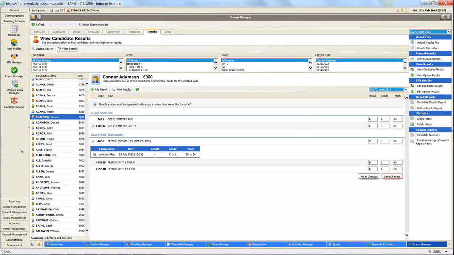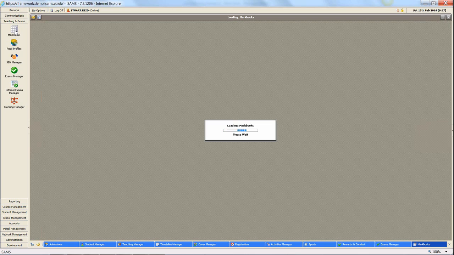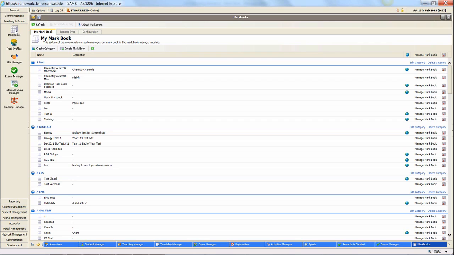We then want to start assessing the pupils. We've got the ability to create mark books where teachers create their own individual mark books to capture any information they want about the pupils. We can also create then a global mark book created by head of department, head of subject for their staff to fill out. When they view the mark book, they can see all of the staff members together and compare and contrast. But when the teacher's logging in, they just see the pupils that they're responsible for.